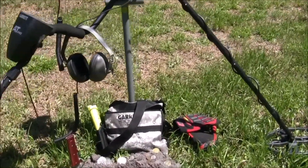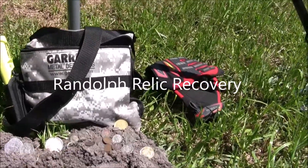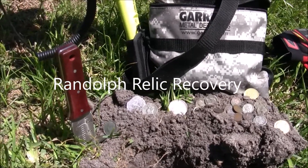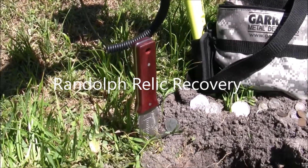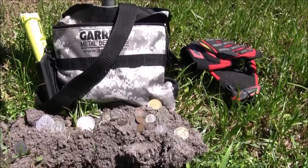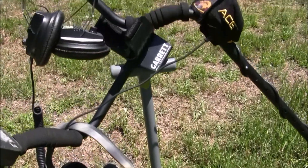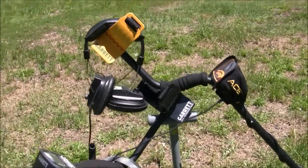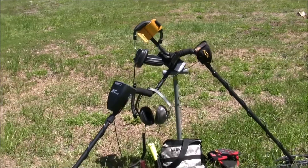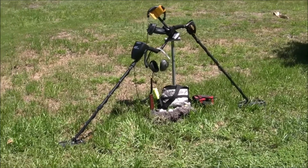Looking for treasure or something of old, hoping for silver or better yet gold. Detector, pinpointer, digger and pouch — all ready to go sitting next to the couch. Can't sleep for thinking about my next find. It must seem to others that I've lost my mind. Hundreds of pull tabs across field and meadow, searching daylight to dark. Not content to just settle — the next special thing to come from the ground was just sitting there waiting for me to be found.